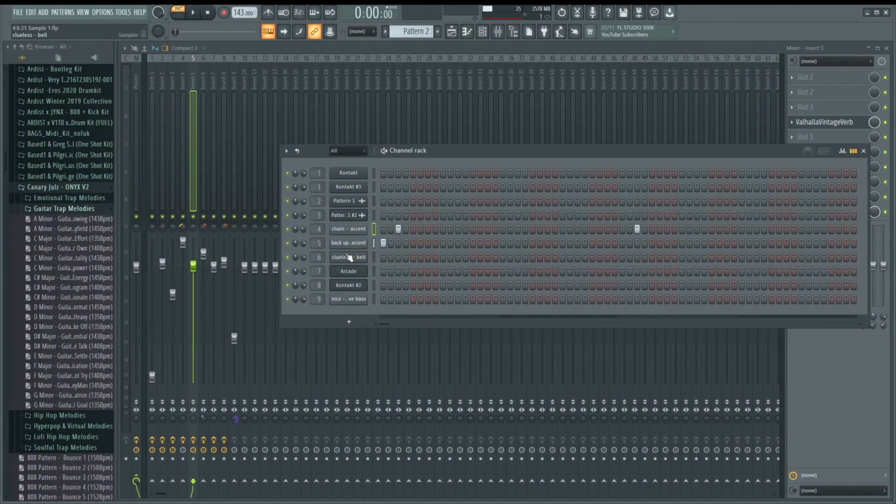The next thing that I did, just to make the sample a little bit more unique and add some texture, was I found these two accent notes from a one-shot kit, and I just added a reverb to both of them. And I just put them wherever they sounded good, just to add, like I said, some texture and ambience to the sample. So I'll go ahead and play what it sounds like on its own.